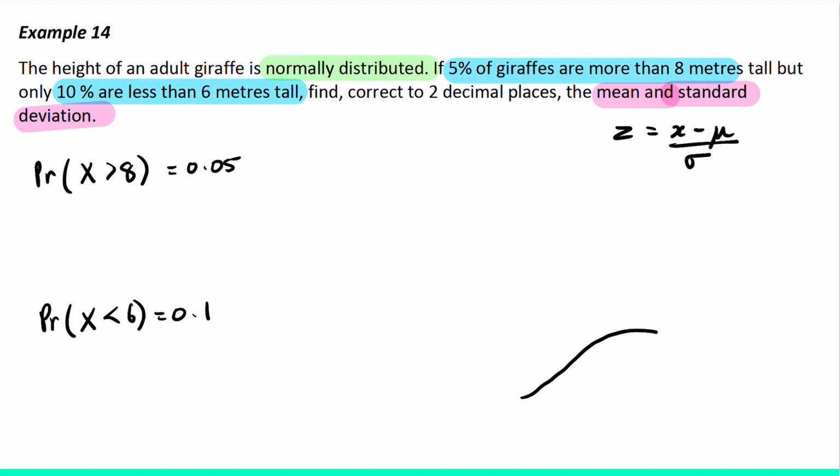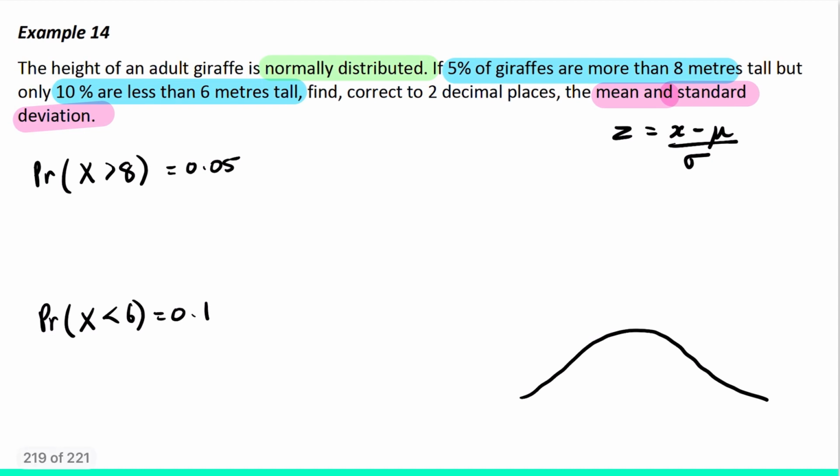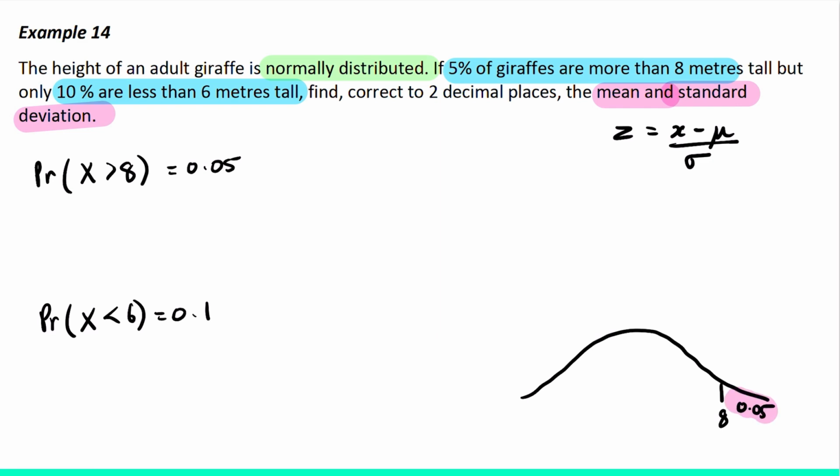And of course, I'm going to draw a diagram because I love diagrams. I think they're very important. So what we know is that above the value 8 is 0.05. That area there is 0.05. We also know that below the value of 6 is 10%. So that there is 10%. That is our x scores. Our z scores are A and B. We don't know what they are. They correspond to some sort of value where it has the same probability. So let's try and write it in terms of A and B.